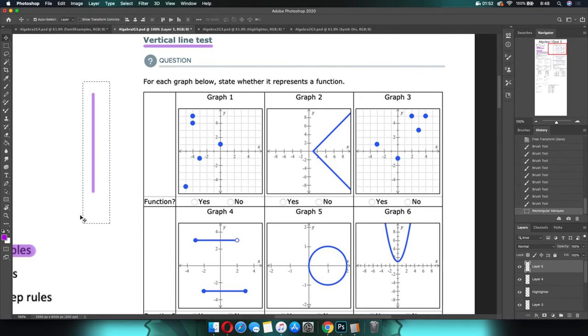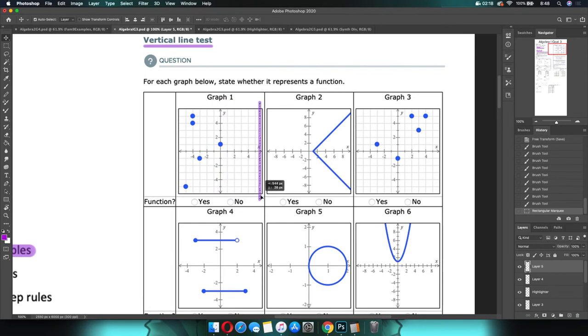The easiest way to do it is, if you have your student ID, just hold it vertically on your screen to do what I'm about to do, and that usually makes things easier for you. Or failing that, if you don't have your ID, anything that's straight, like a piece of paper or a pencil or something like that. So what I'm going to do is take this little vertical line and visually draw it across a graph. That's ultimately what they're looking for.